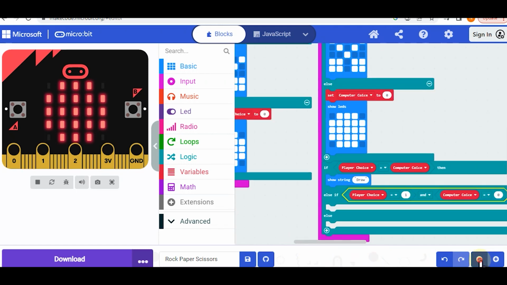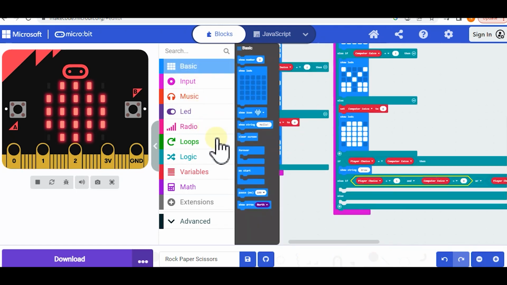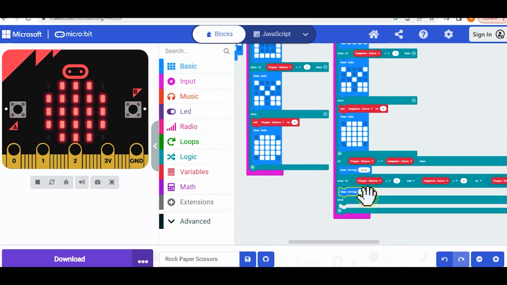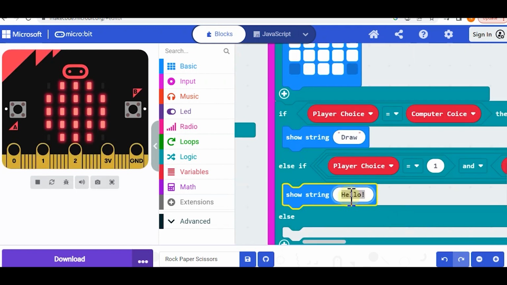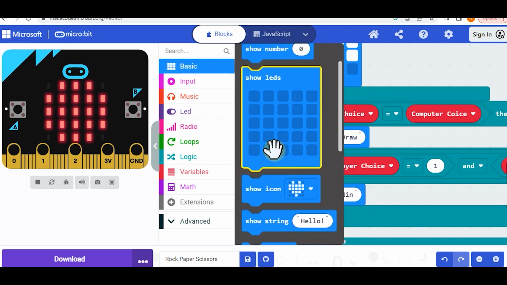Then we're going to show the string that says win. We already have the draws in place, and we now have the wins in place, so if it isn't a draw or a win, then it must be a lose.